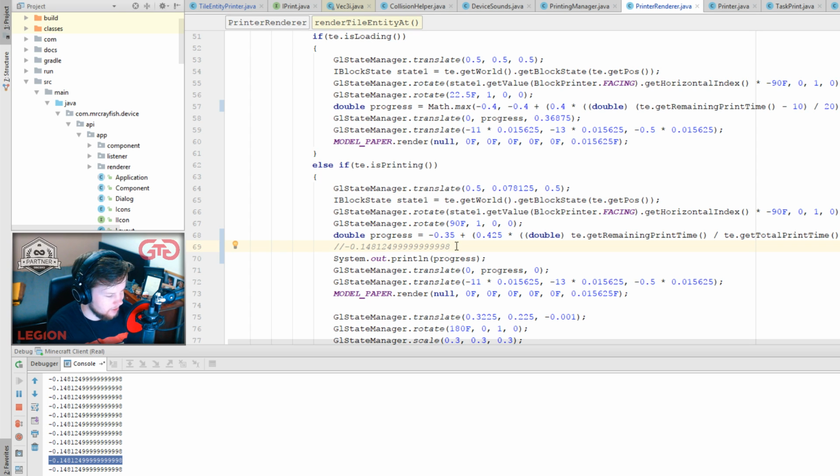Hey Cray, what do you use for making stuff? I don't know what to do. I can't. It's such a vague question, dude. It's such a broad question because there's so many things involved that I can't explain over a simple sentence. You gotta have IntelliJ, you gotta know how to do Java programming, you gotta have experience with modding in general before you actually start working on anything with the device API.